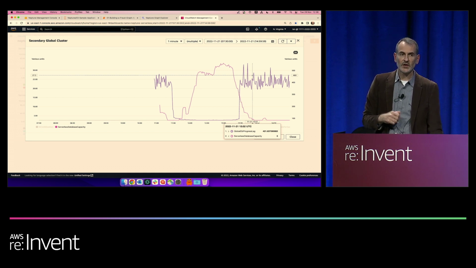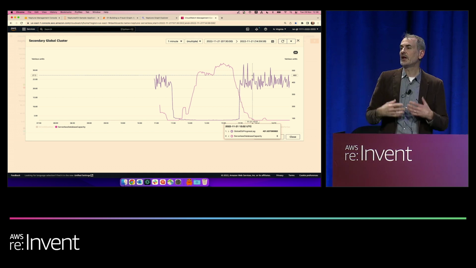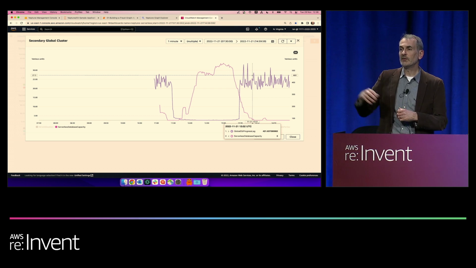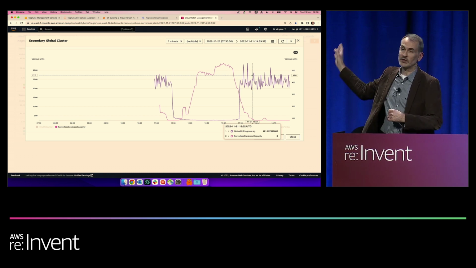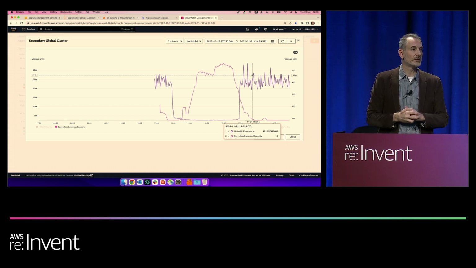Okay. So that's giving you some sense of how to create serverless, how to create a global database. We've looked at a sample application, the fraud detection application. We've looked at some of those productivity tools. And then we've looked at some of the metrics for the way in which all of that behaves. So that's pretty much the end of that demo. So just hand back to Brad.